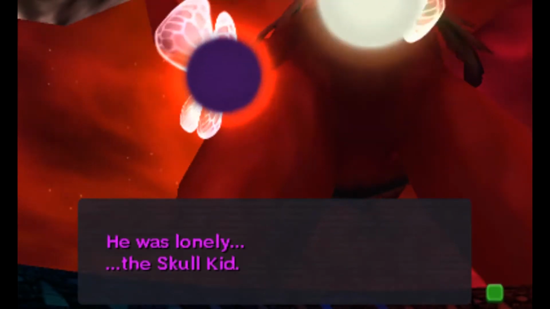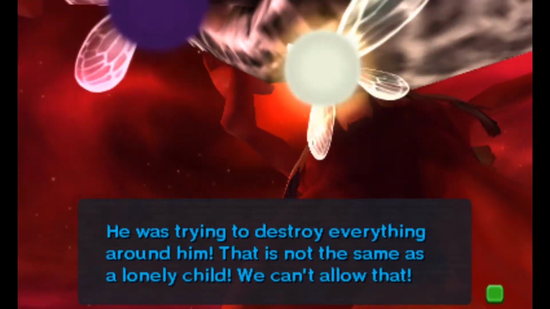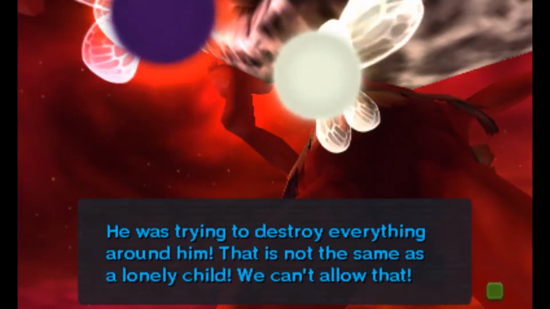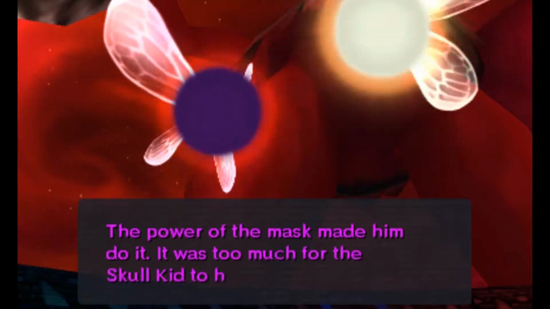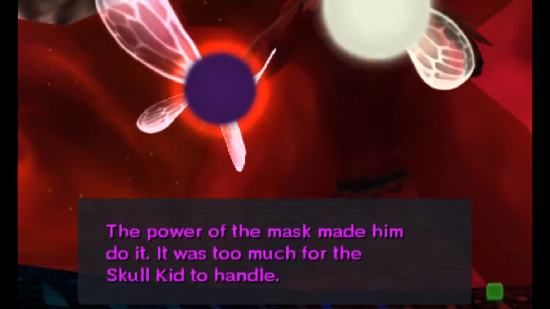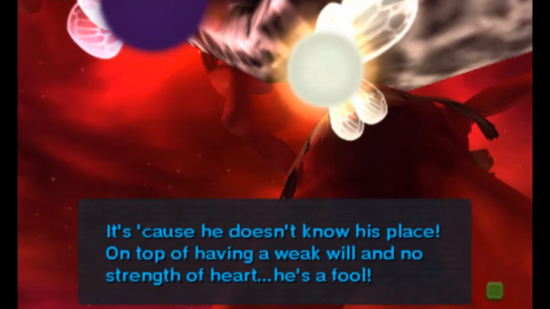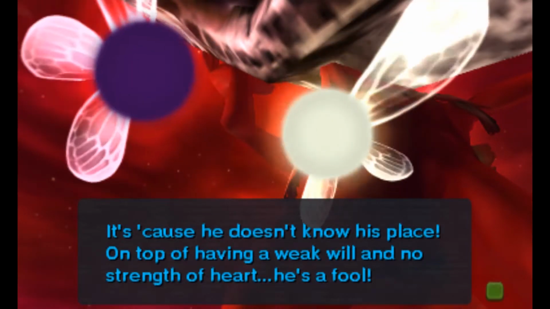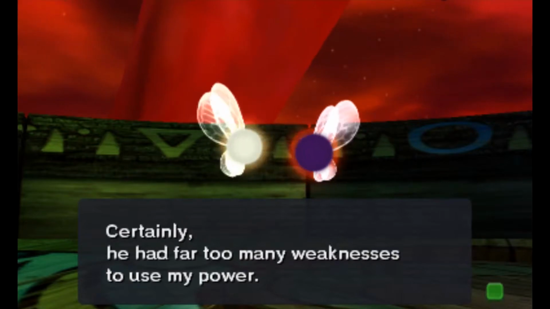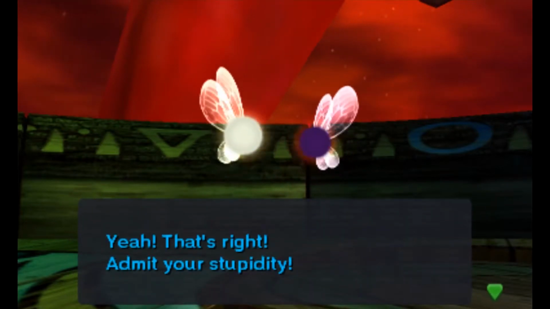He was lonely, the Skull Kid. He was trying to destroy everyone around him. That is not the same as a lonely child. We can't allow that. The power of the mask made him do it. It was too much for the Skull Kid to handle. It's because he doesn't know his place. On top of having a weak will and no strength of heart, he's a fool. Certainly, he had far too many weaknesses to use my power. Yeah, that's right. Admit your stupidity.